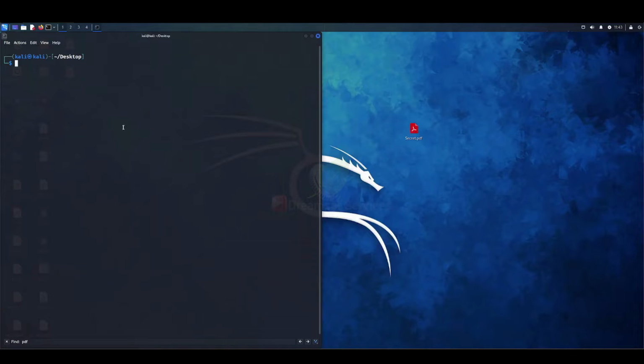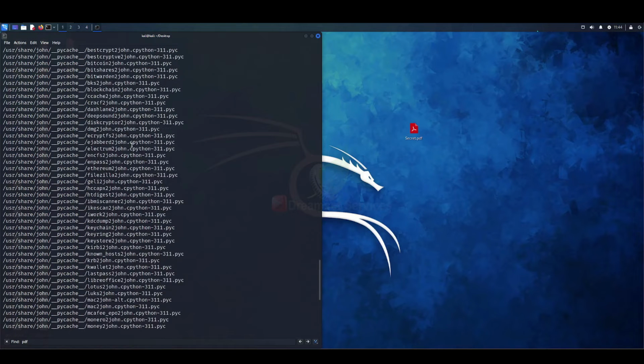So the first thing we need to do is use some kind of tool to extract a hash from the file that we can use to crack the password. Now Kali has a bunch of default or built-in tools which we can use for this. They're all something2John. So the way we can find these is we just type locate 2john.